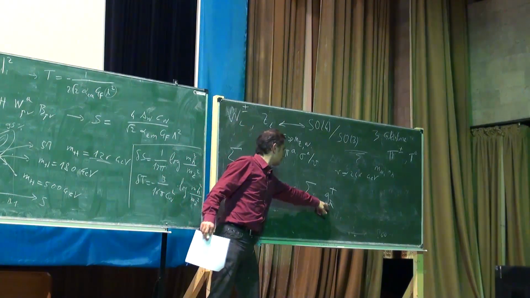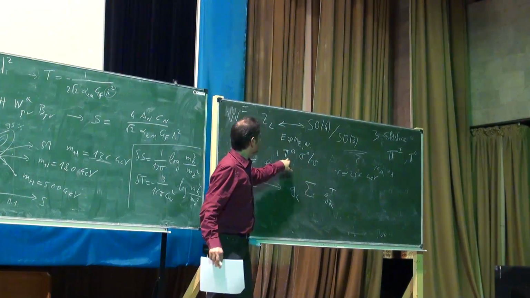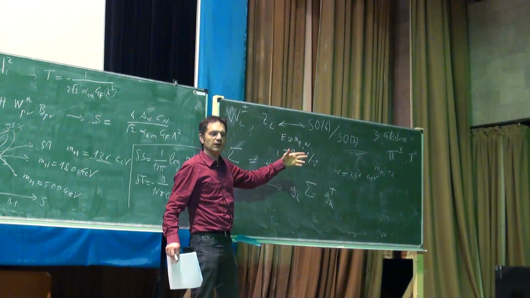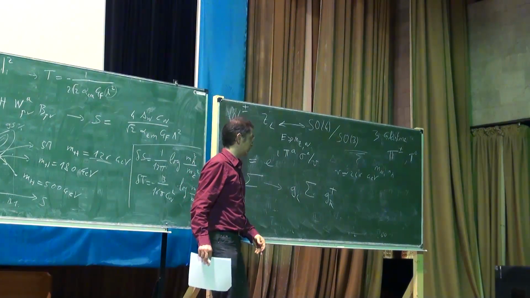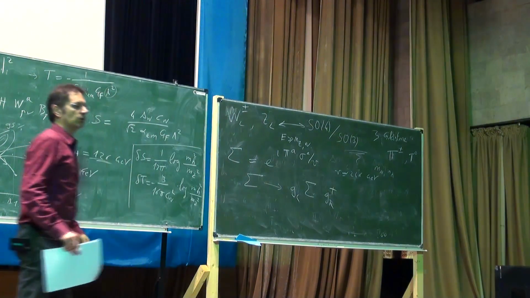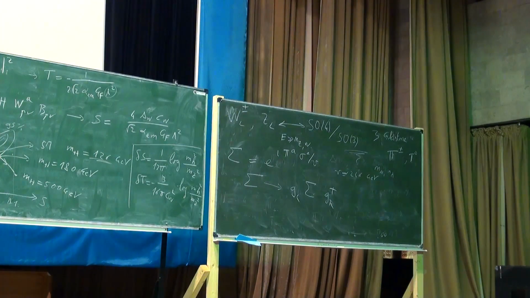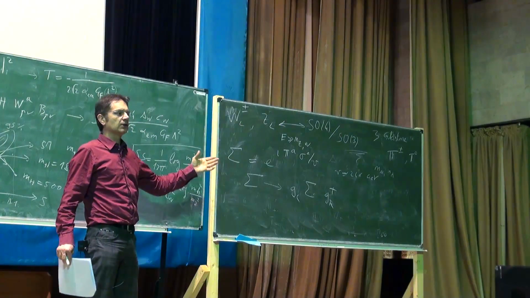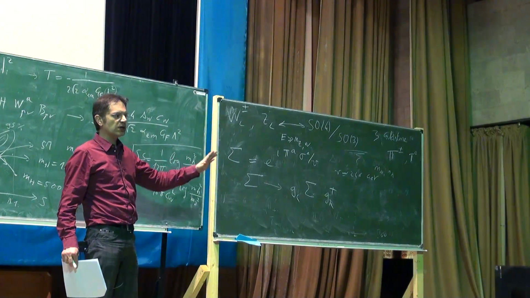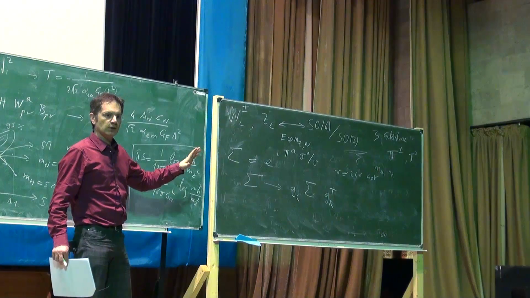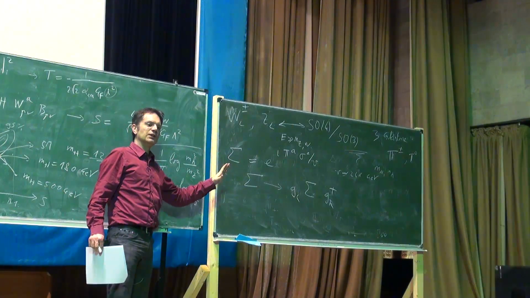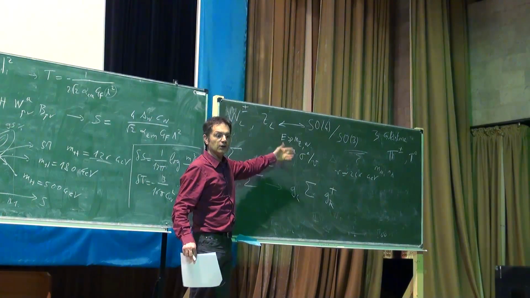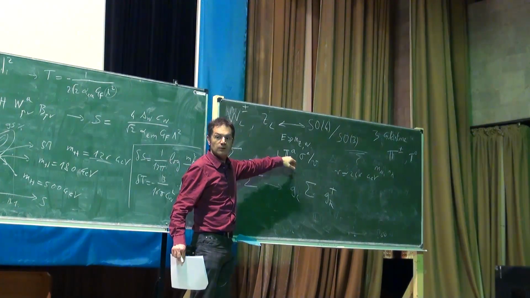Now you have to realize that if you look at the transformation of the pion under SU(2) times U(1), they will act non-linearly. They will transform non-linearly under this gauge symmetry. So that's a non-linear realization of the gauge symmetry. You know, sometimes you hear that the masses of the W and the Z are breaking the gauge symmetry. This is not true. The gauge symmetry is never broken. If you have a mass, the symmetry is non-linearly realized. The symmetry transformations are non-linear on the physical degrees of freedom, on the pion.